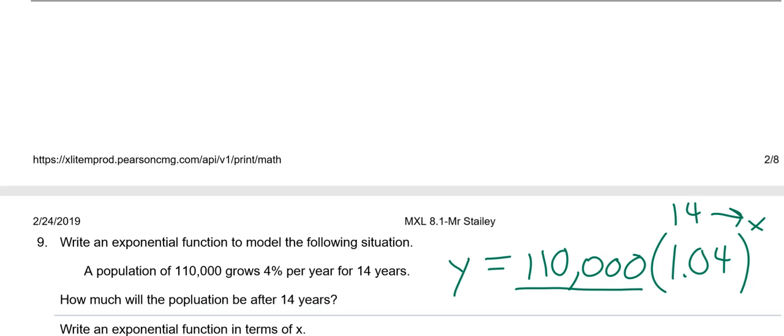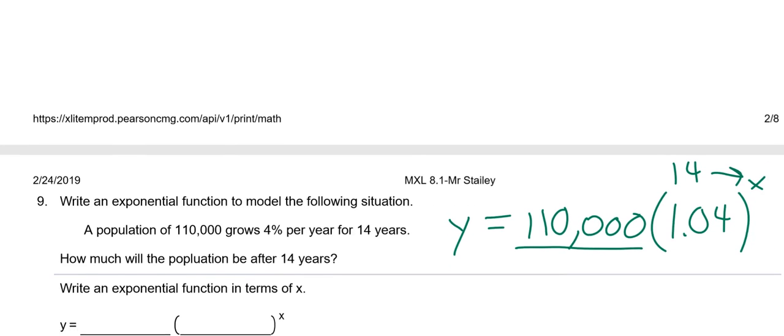180,000. No, I keep it in one. Mr. Morris, what'd you come up with? I did all that. Yeah. Did you? 1.60. Okay, I didn't get that. I got somewhere north of 190,000. Yeah, I got that. Oh, you got that too? Oh, that is so cool. So that's the population I ended up with for 14 years.